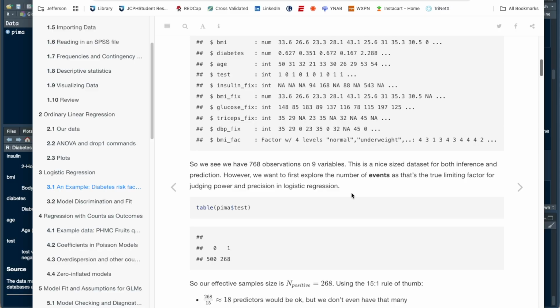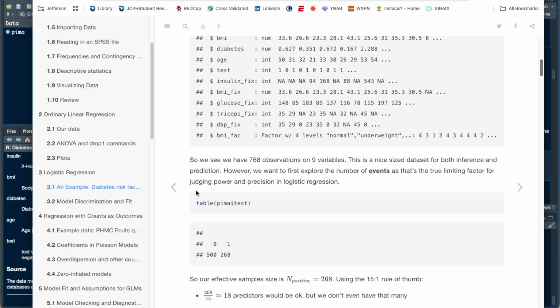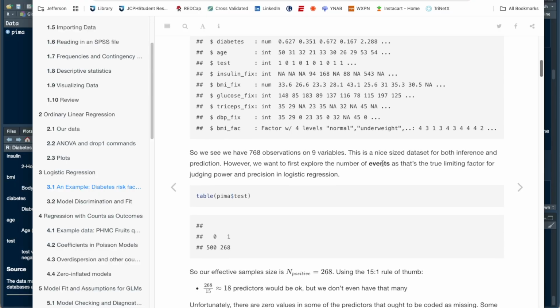Now, one thing I want to point out that's important in logistic regression, and any kind of regression in which you have a discrete outcome variable, meaning it can't take on every single value, is that it works a little bit differently in terms of what sample size is best for estimation and to make sure that the results of your model can be interpreted validly.